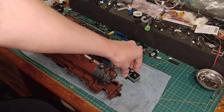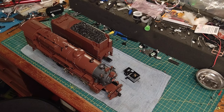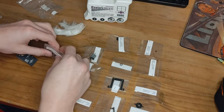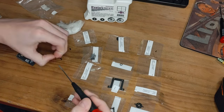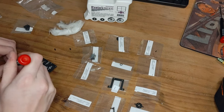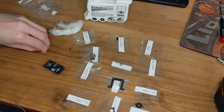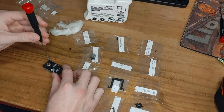And I did a time lapse of me assembling that smoke unit, but it's a really long time lapse. I had to put it all together, but overall it was pretty fun doing it. I don't want to show you all of that, but I'm showing you right now some clips of me assembling that. But let me put this dome back on and we can continue talking about what's going on.